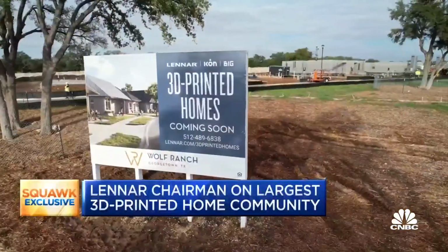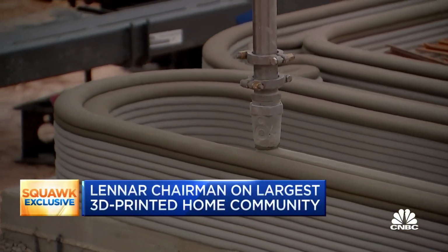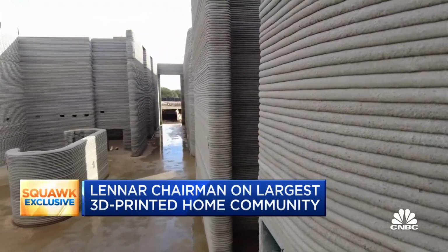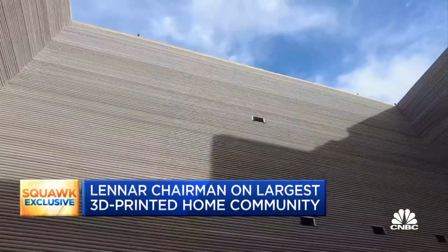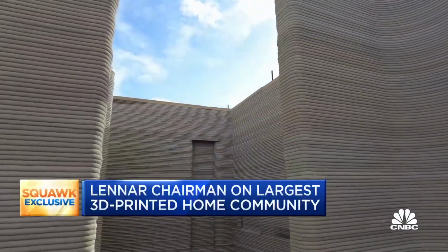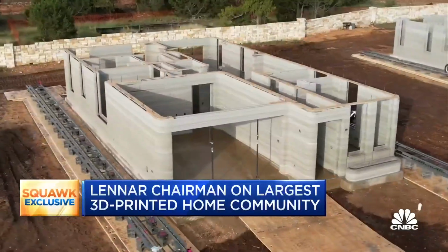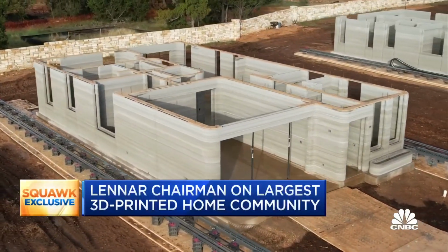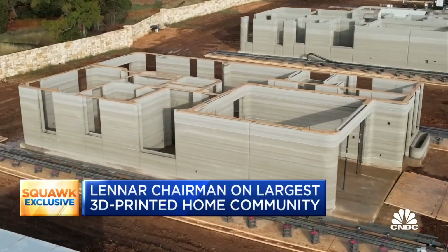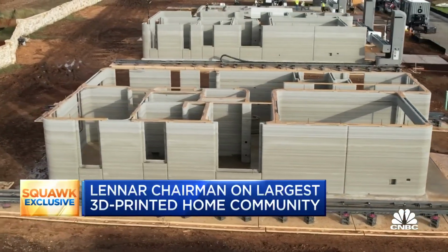Look, we still focus on our core business, making the trains run on time, building homes across the country. As the market cycles up and cycles down, we adjust our business. Innovation is a sidelight. It sits on the side of our business because we know, looking forward, there's a housing shortage out there. We hear about it across the country. We're going to continue to focus on how to build affordable housing and meet the needs of the country for the long term. So this is a long-term program. We're going to continue to find ways to get better and better at doing exactly this and other initiatives across the country.